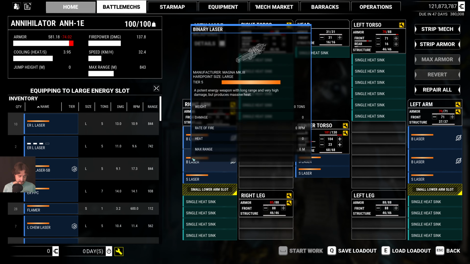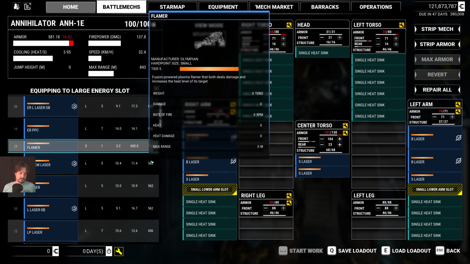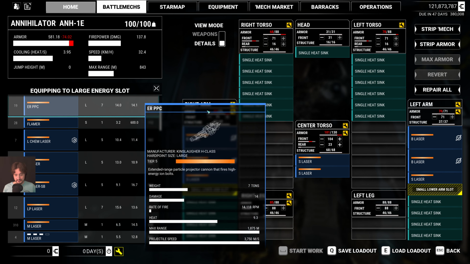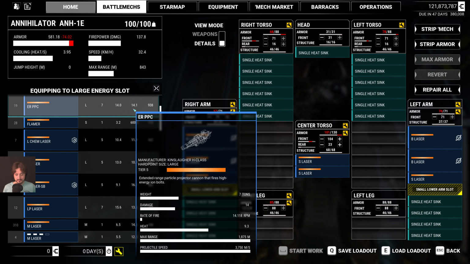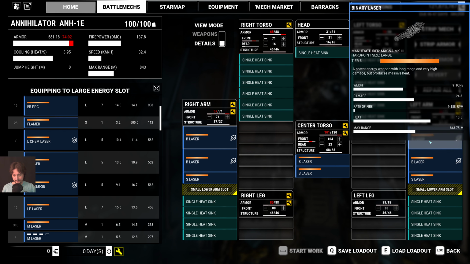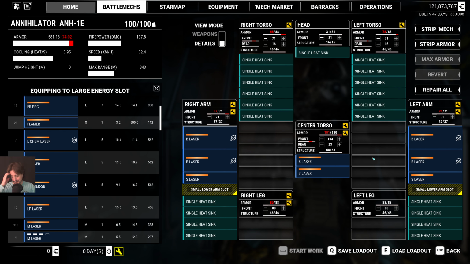1,265 meters, over 1 kilometer basically. Let alone this ER PPC, which shoots almost 2 kilometers away, almost, so the farthest energy weapon in this game. Yeah, I don't think it's going to do it for me, to be honest. These binary lasers, I just don't see a scenario where I would use them.